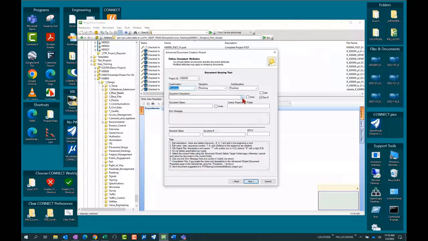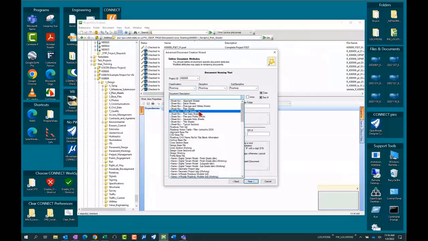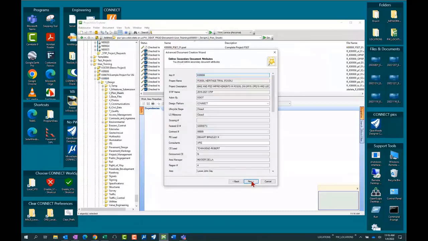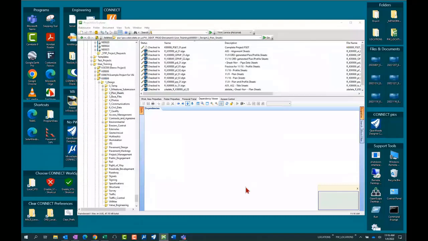Goes right to the Attributes tab, and I am going to choose Pipe Data Sheets. And I'm going to give it a name. And because I've been here before, it's incremented to PD02. Doesn't matter. I'm going to go ahead and click Next after I type my .dgn. And then I am going to immediately rename the file.